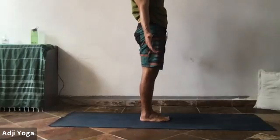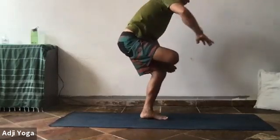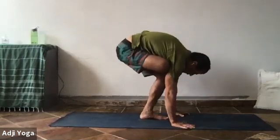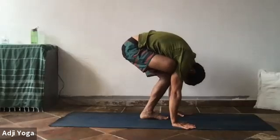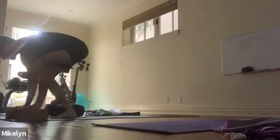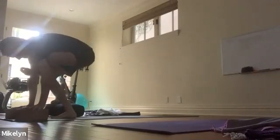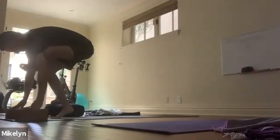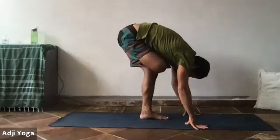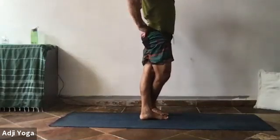Second side, Galavasana. Bring your left foot above your right knee, hands in prayer. And then once you're ready, press into your right leg straight and send your foot to the side. Hold your hips and come up. Oxygenate at the top, inhale.